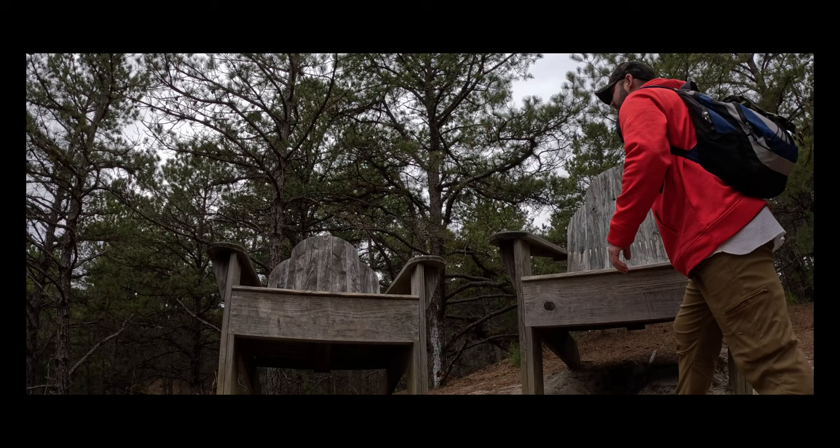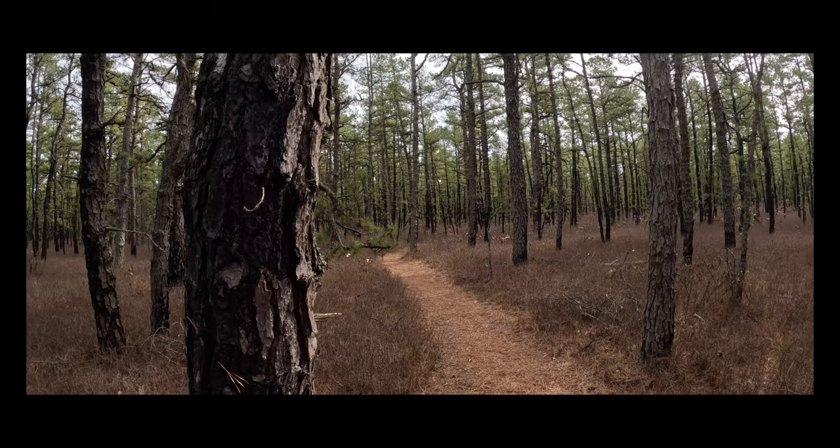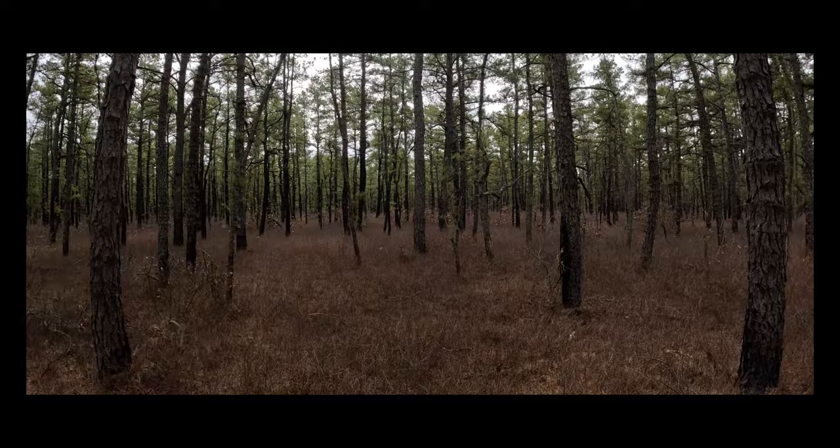In this section, a lot of the trees here are showing evidence of fire or being burned. Fire, as I've said before in other videos, is a common aspect of life in the pines. It's essential to these trees to help them regenerate and prevent other invasive species from grabbing hold in the area. But they often have what are called prescribed burns also in this region for forest health. But definitely seeing a lot of blackening at the base of the trunks of many of these trees here.